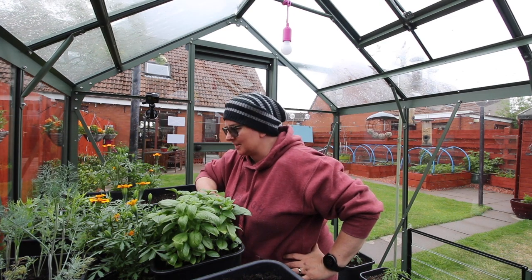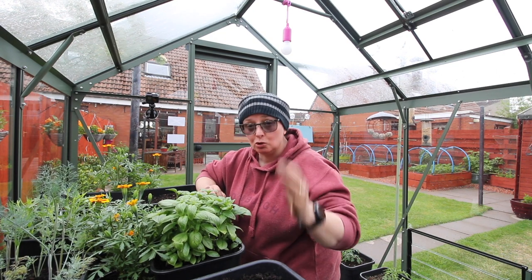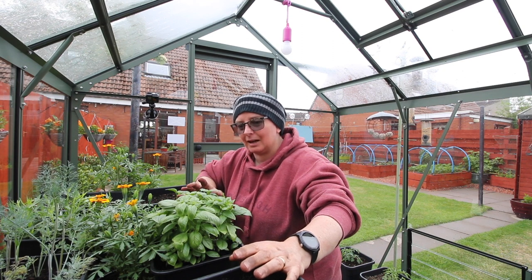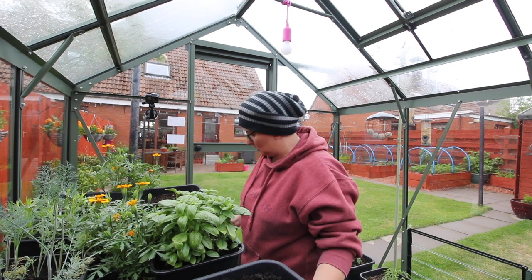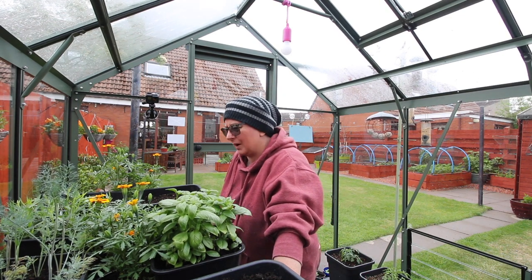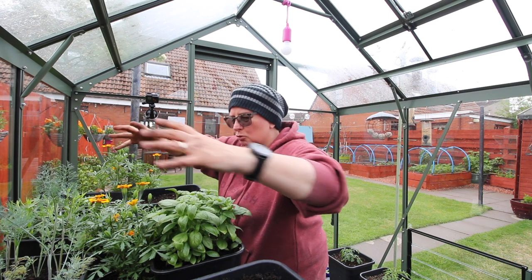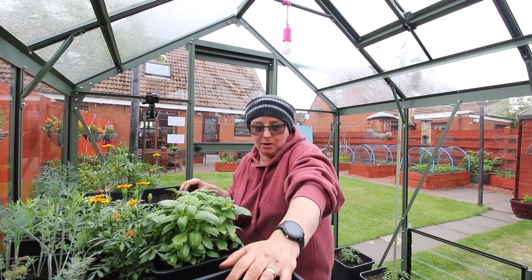So here we go, guys. This is it. So I've got the tomatoes in the quadgrow as normal, except that I'm trying out the new quadgrow this year to see how it goes. So it's the first year growing in that. I'll keep you up to date. On this side, I'm experimenting a bit and I'm trying to use the quadgrow plus base unit with lots of pots instead of the big salad thing in the middle, because I just found the big salad thing was a bit much for my greenhouse size, with everything going on. I couldn't get to things, I couldn't reach things, I struggled to water it. And I just found the salad was too bushy and compact, and I just didn't feel in control. So we're trying it out this way. But we'll see how we go.